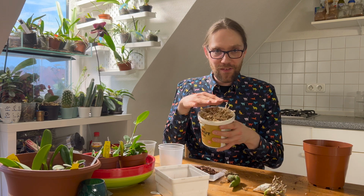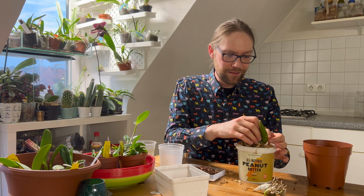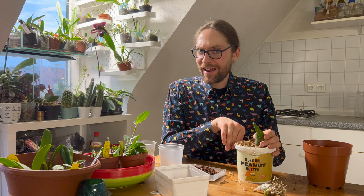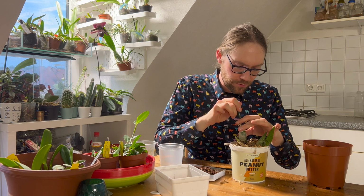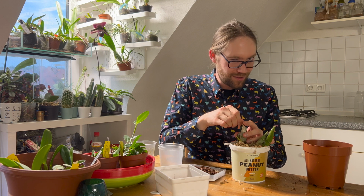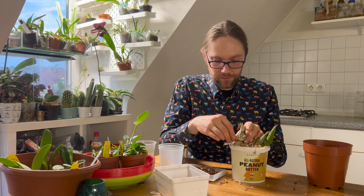Anyway, so now I have the sphagnum moss here on top. And then, it looked like he's just placing the plants on there and then securing them down with wire binder thingies, which again, do I look like I have stuff like that? So I'm just using these wooden sticks to secure them on here. Apparently you do have to repot them every year. So let's see how long they're gonna stay in this setup.